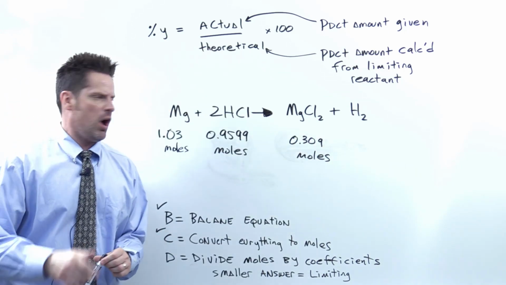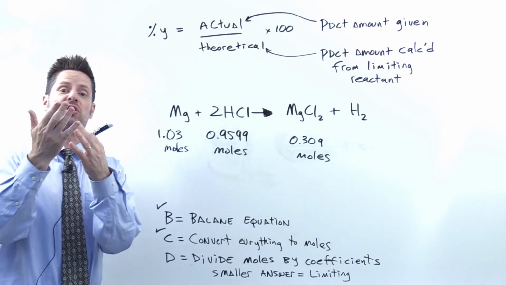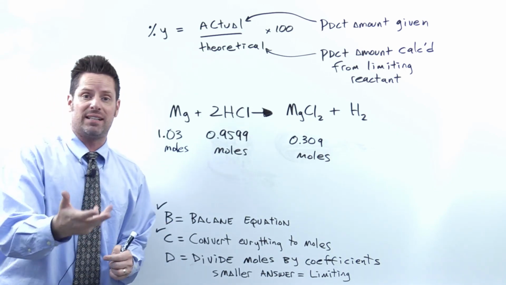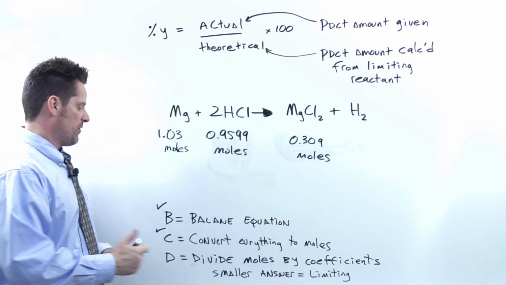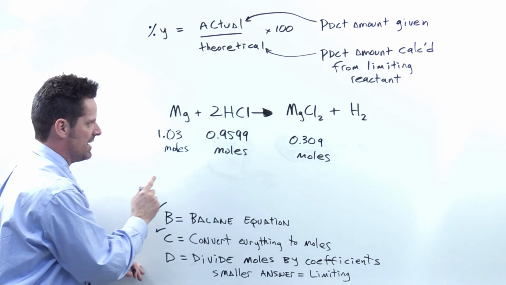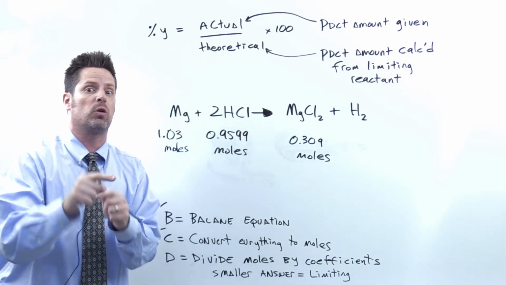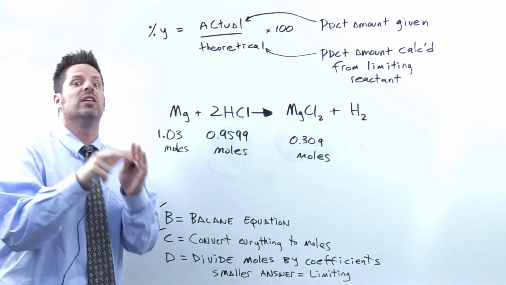Now at this point you might think, okay, whichever of these is smaller is a limiting reactant, right? Wrong. Because for some reactions like this one, the amounts of reactants get added in different ratios. So for that we go to step D, which is divide each of your moles of your reactants only by their respective coefficients. Whichever outcome is smaller after you do that is the limiting reactant.